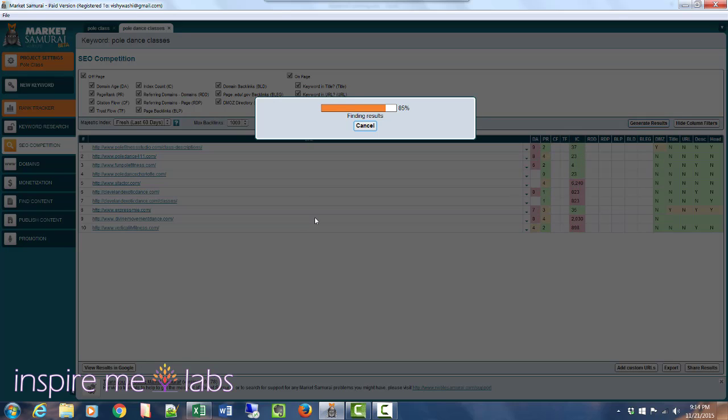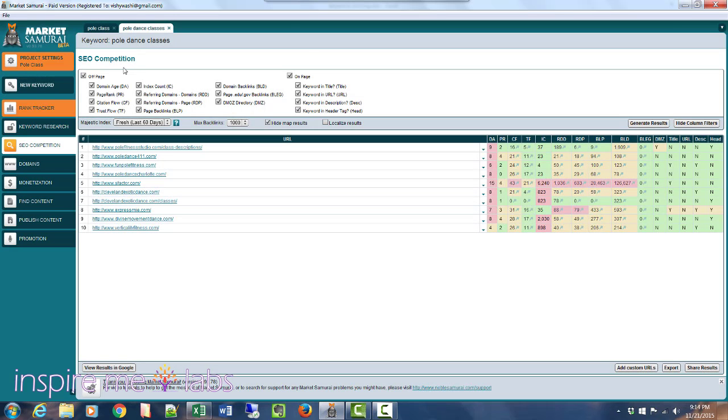Okay, so you can see it's fetching the results in the background and it's filling up the tables. It can be a little daunting at first, but I'm going to go through the columns, and just to tell you, something marked red means it's competitive. They're doing it right. It's going to be tough to beat that number, or that metric is really strong and powerful. But anything marked green indicates that these are gaps, gaps in the rankings or in the power for that ranking site. And orange is somewhat yes or no, it's in the middle.